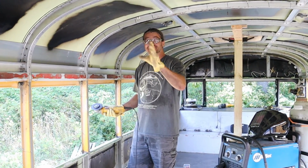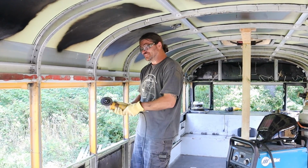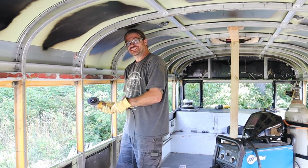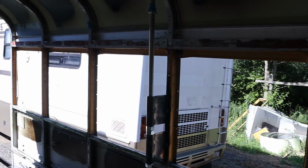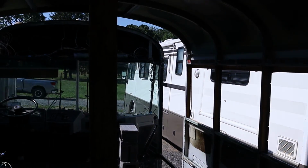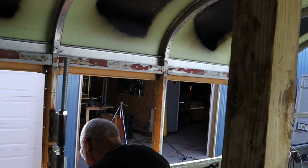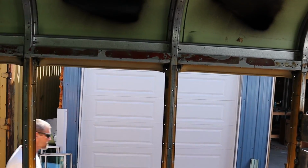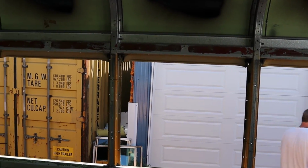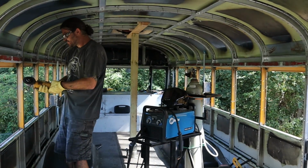The roof's getting raised or taken off completely. There's one thing that's certain: it is not going to be attached in about 15 minutes. He still has to cut all these hat channels the whole way along here. Mike is the king of 5 minutes. He thinks everything takes 5 minutes. He gave us 15, so he added on. It might still be a little bit, but we will be raising the roof before noon.